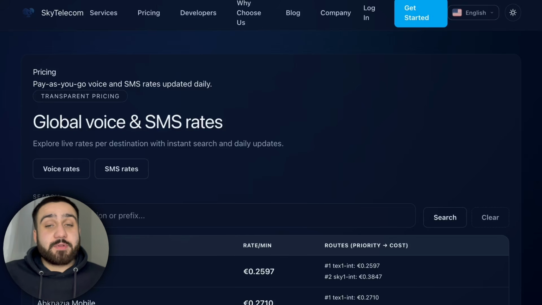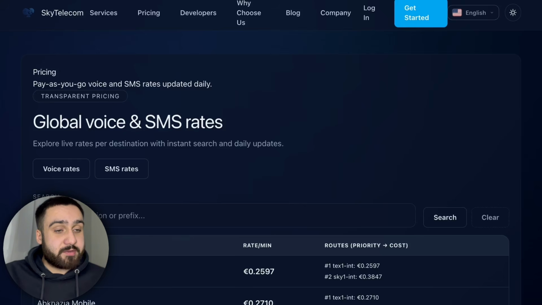And what's really good is that the platform uses a pay-as-you-go model. So instead of a subscription, companies pay only for usage, like per SMS or per minute of voice, which we can see right here. So pricing also depends on region and route, since telecom costs vary between countries. So developers can create an account and receive API keys quickly, which is a good thing to know, and allows integrations into apps without lengthy setup processes, which is, like I said, a really good thing to have because everything is happening really fast.